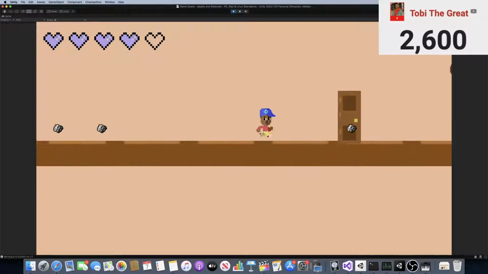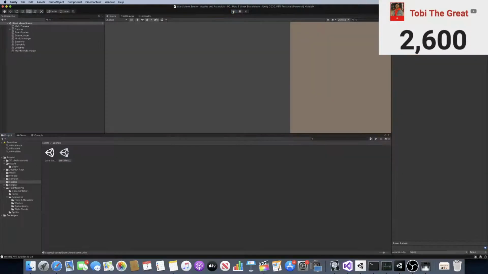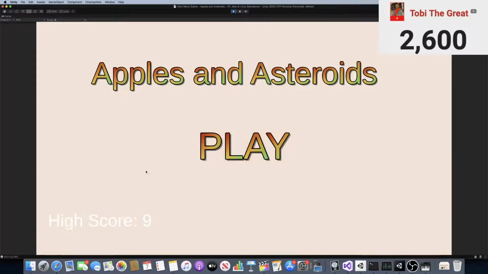Trying to see if I can get my high score. What's my high score right now? I'm gonna stop this playthrough. Okay, so my high score thing is a little bugged. I need to fix that. I might fix that. It might be a little boring to watch on stream, but let me see if I can address that quickly.